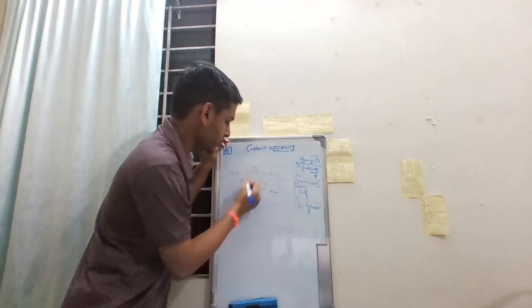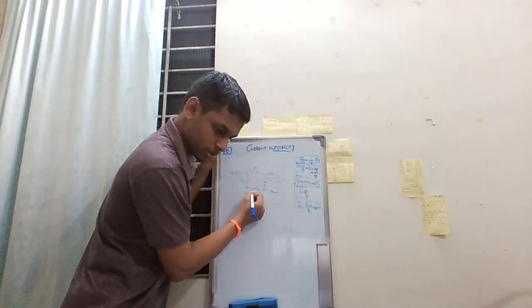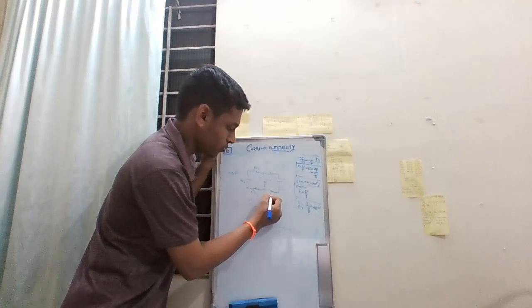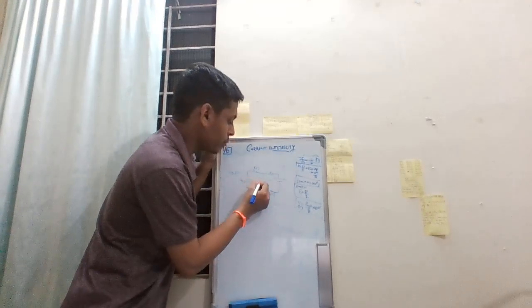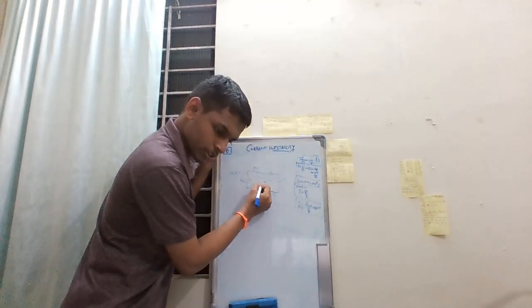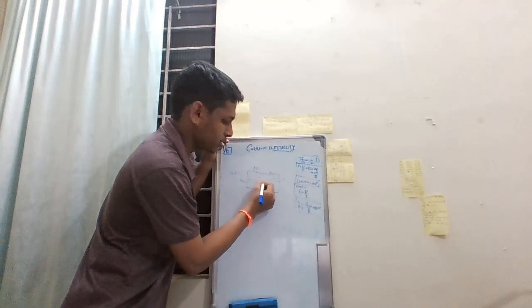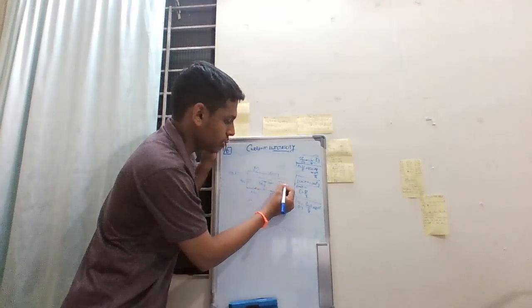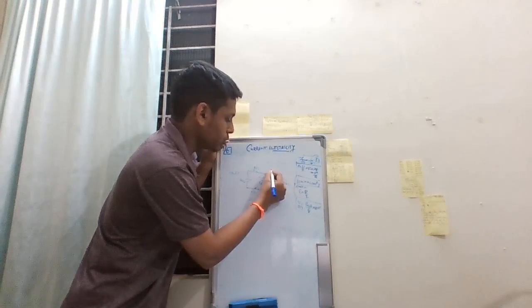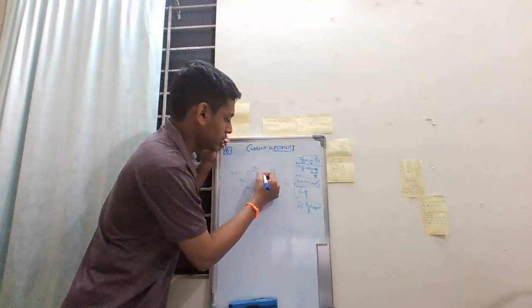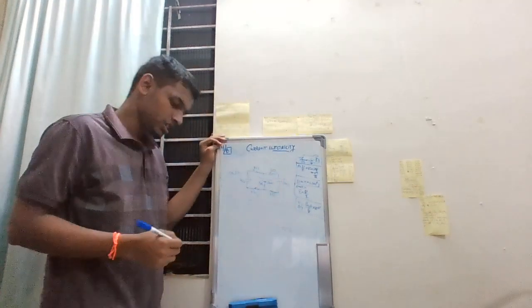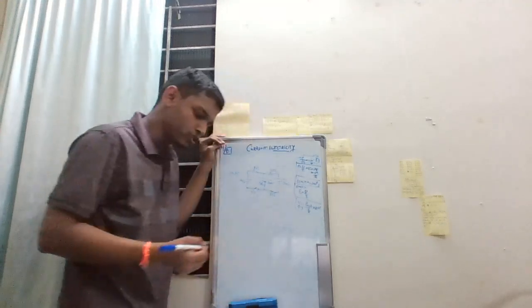this is 8 ohms, 100 volts. This is 2 ohms, 3 ohms, 5 ohms, 5 ohms. This will be 200 volts. This would be 200 volts. This is 2 ohms. So basically, we have to find the current in each wire.